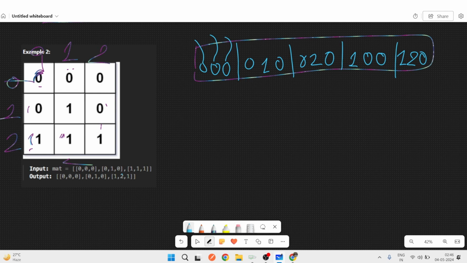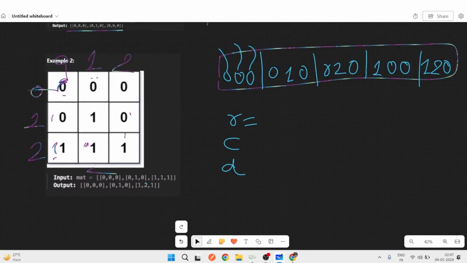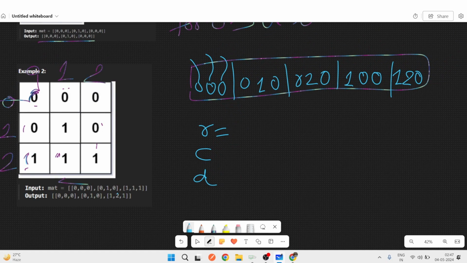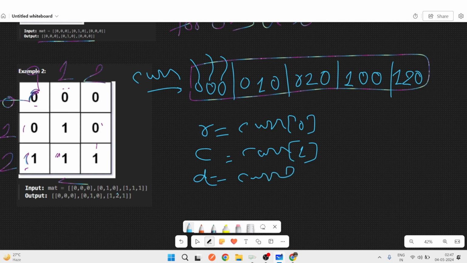So what we will do is find its row, its column, and its distance. If we denote the first value as current, then row will be current of 0, column will be current of 1, and distance will be current of 2.